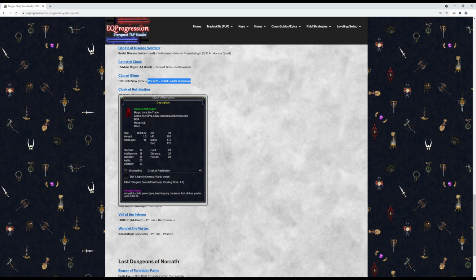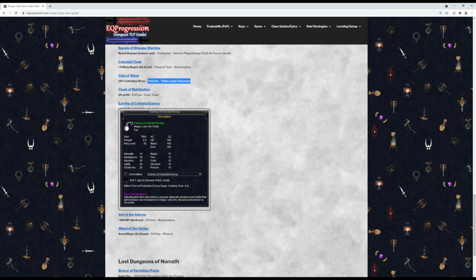Cloak of Retribution. I don't know if this stacks necessarily with all of the Ranger buffs. It may or may not, but you might want to look into that before you pick this up. But it does have a 20-point damage shield on it, which is pretty good. So if you want to get that and you're okay with the stacking, you pick one of these up. Earring of Celestial Energy, completely optional here. 20 all resist in the form of an AA.